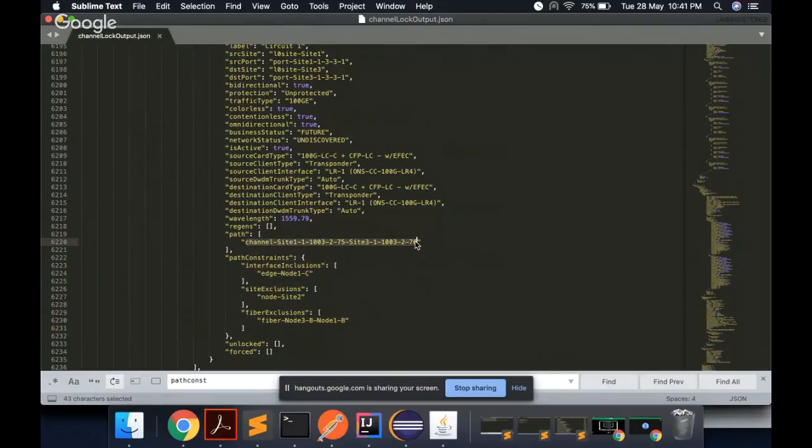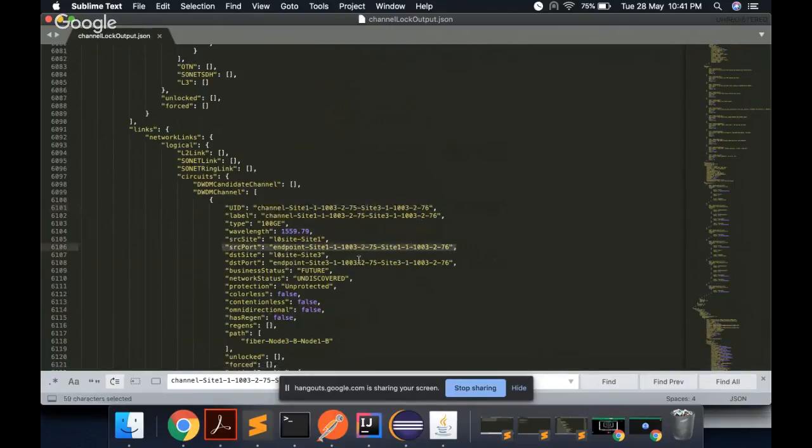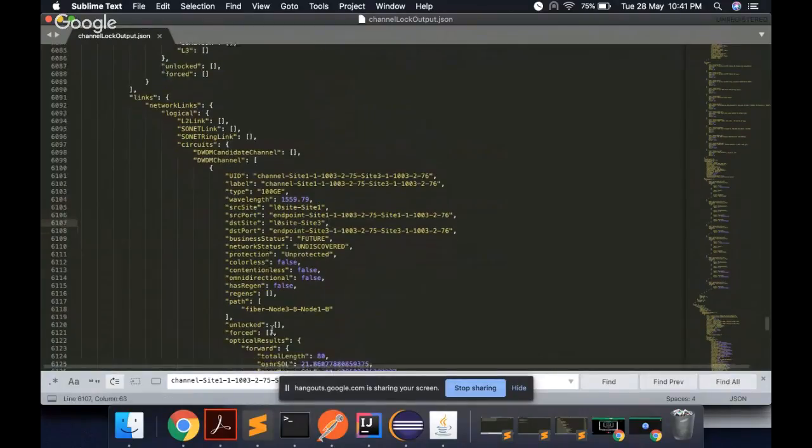And when we say source port or destination port unlocking, what we mean is, generally if you mention this to be locked, if currently this is locked, this will force this channel to use this particular source port and destination port.